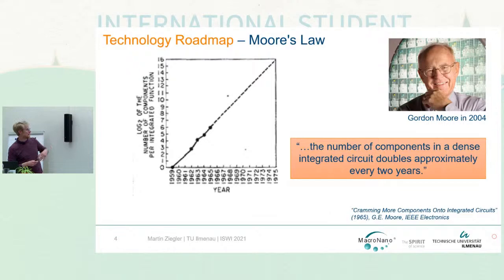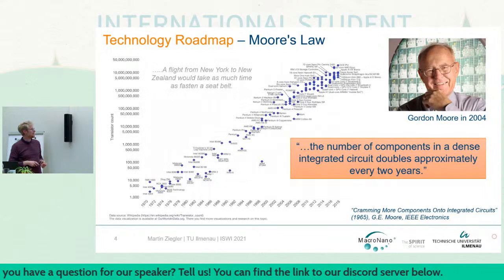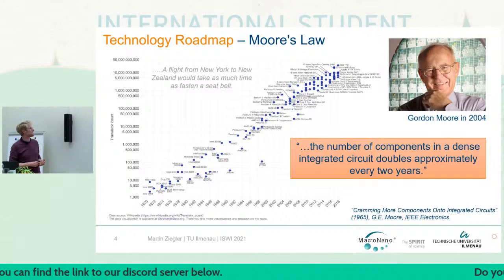This is his original diagram, which I took from his publications. And what it means is it's an exponential growth. Perhaps you're not so familiar with the scale. It's a logarithmic scale, but exponential growth, we know at the moment, is actually what we have with the pandemic, with the virus, a strong slope in the growth. And now this was in 1964 or 1965, and here you see the real evolution up to 2018.